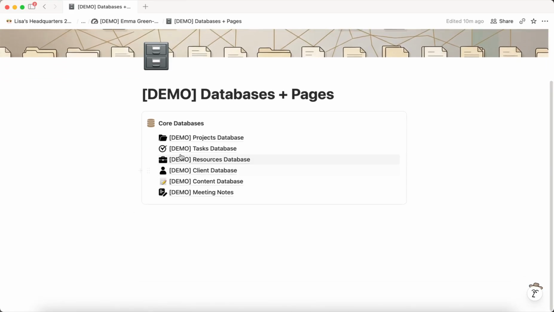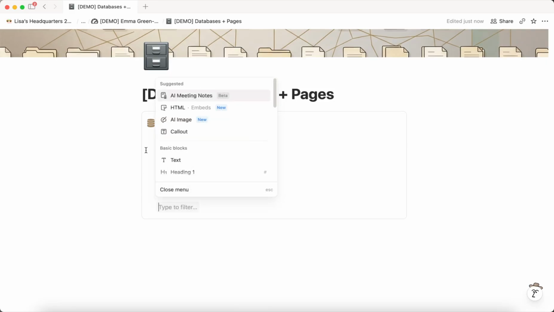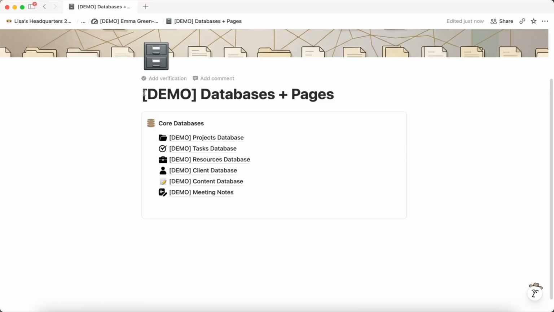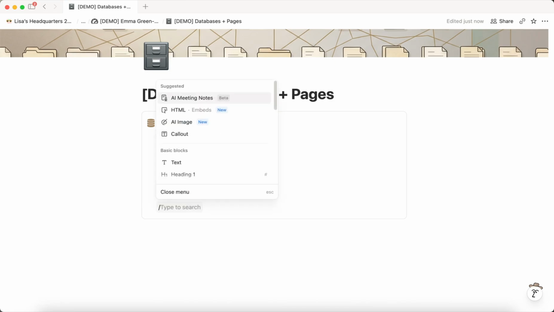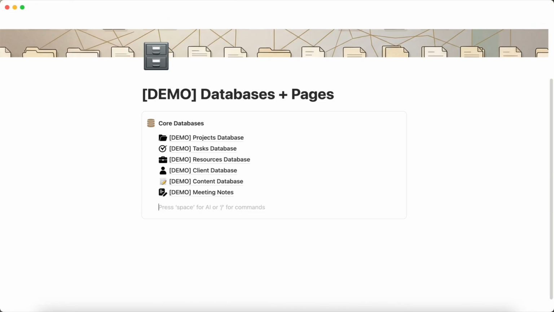So you're probably wondering, all of these databases are great, how do I add a clean database? If you just click the plus sign. Once you have your main page for your databases, then you will start adding your databases. What I typically do is add my projects. I'm just going to title them differently: my tasks, etc.